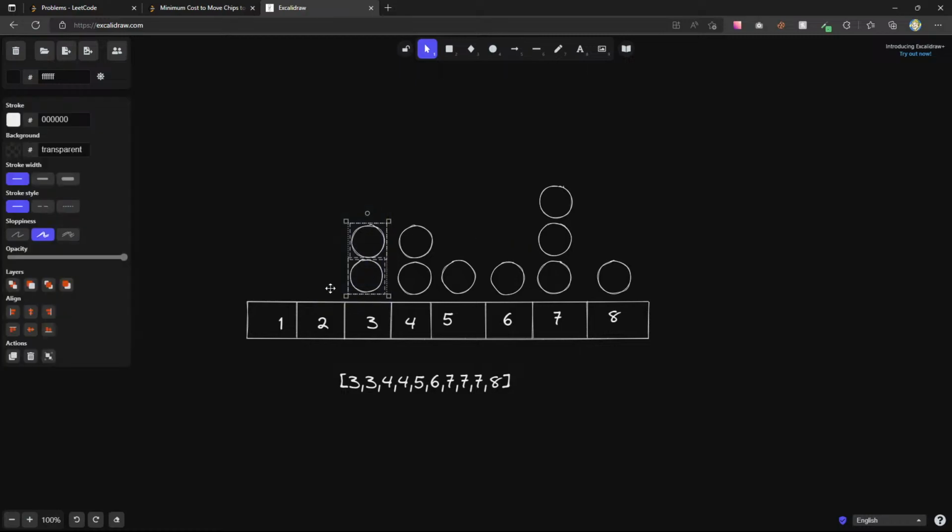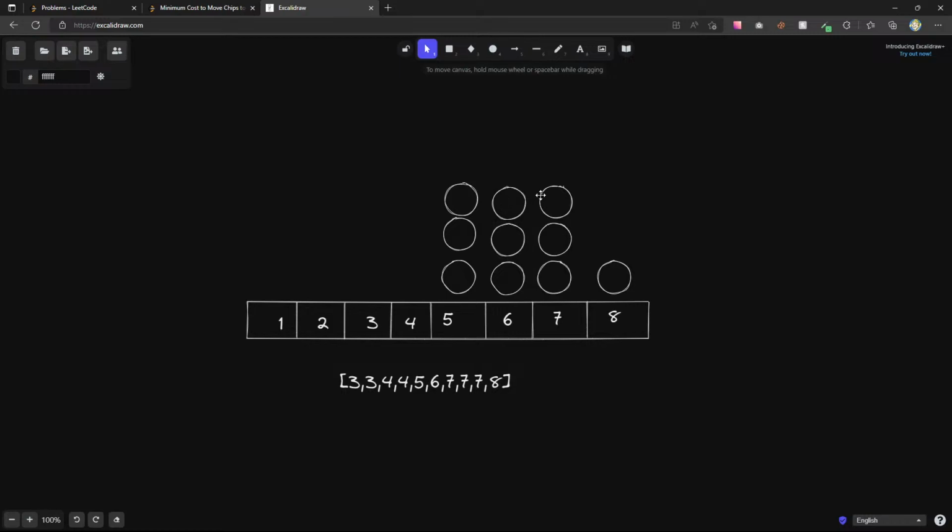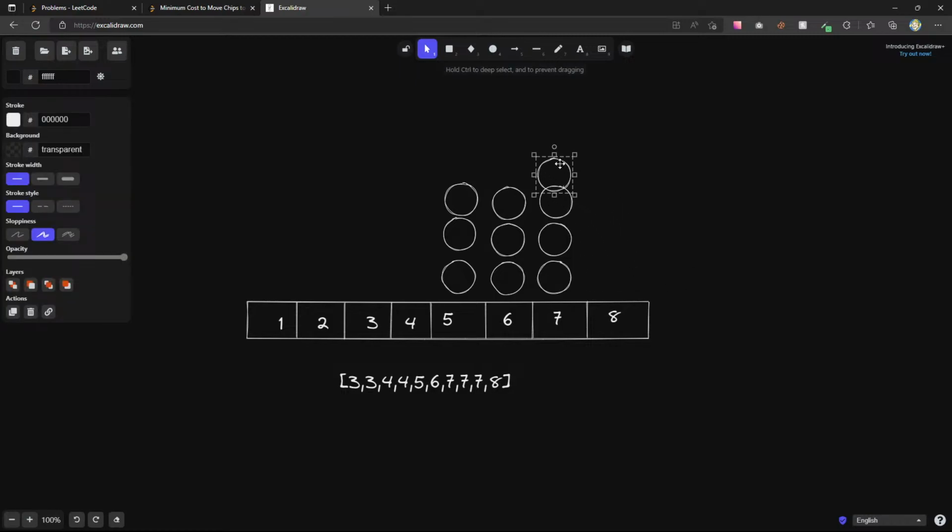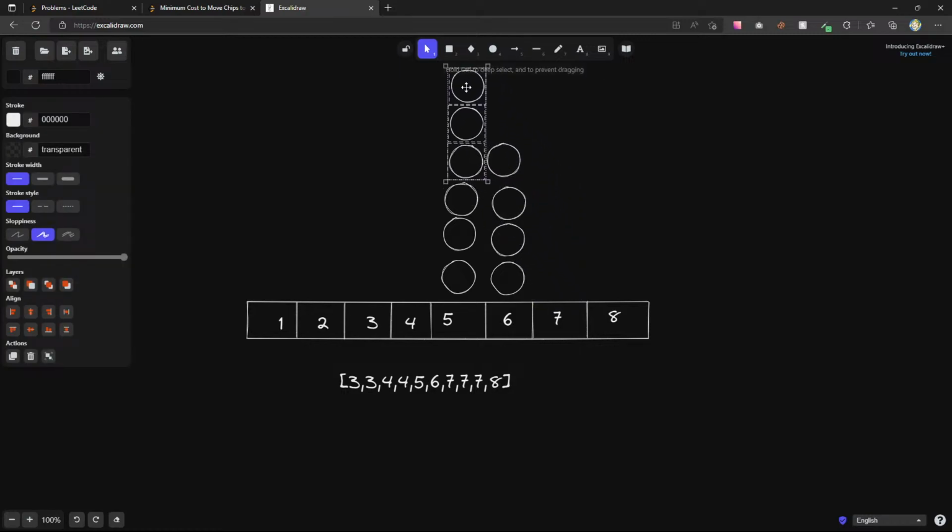I move this one to, excuse me. I'm moving from left to right. I come across this one. I move it 2 to the right if I can. Okay, cool. Then I come to this one. Maybe I move this one to the right if I can. Okay, cool. All right, I come to this one. I can't move it 2 to the right. So let me start from the back. This one I'll move 2 to the right. Okay, cool. This one I can move 2 to the right. All right, cool.